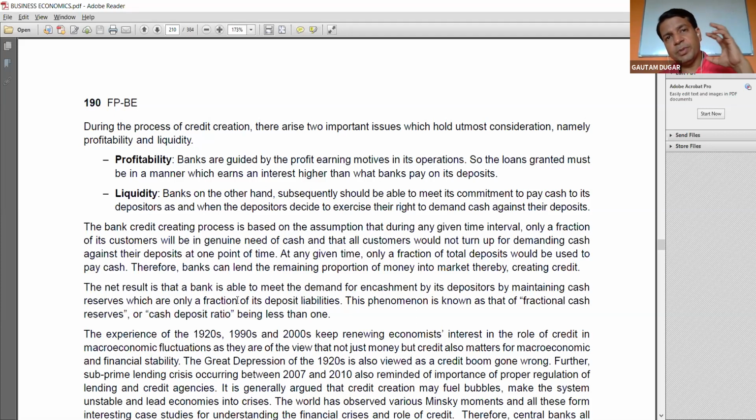When you have deposited 100 rupees into the bank, you will be entitled to receive interest on 100. That is, the bank is liable to pay you interest on 100. But out of that, the bank can give away only 60 as loan to others. That means the bank will be earning only on that 60 rupees. You can imagine the profitability of the bank would be very low, or rather, the rate of interest the bank would charge on the loans would be very high. That was the reason that at that time, the bank rates were very high.